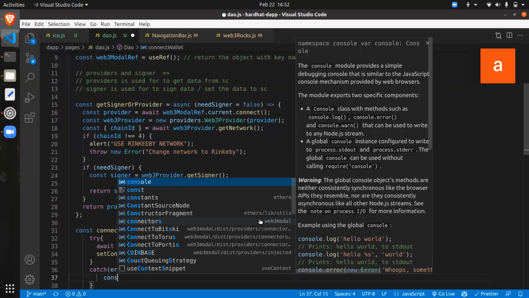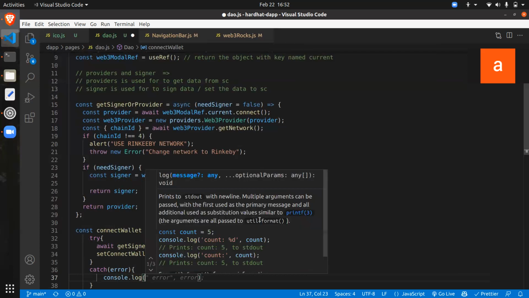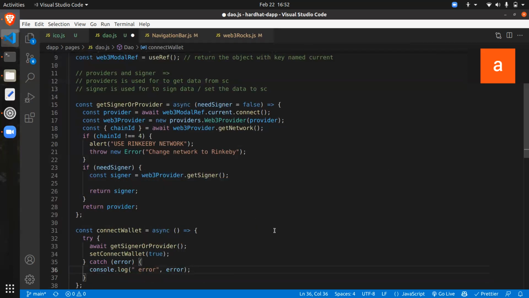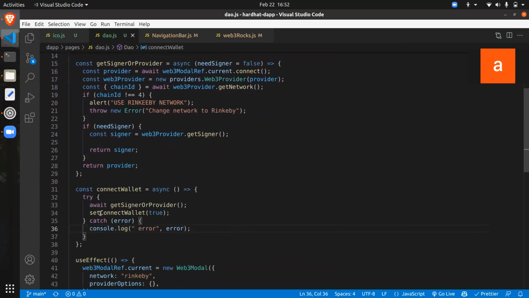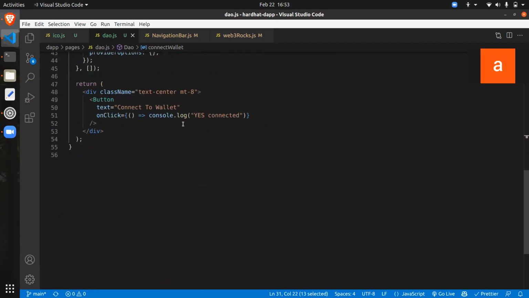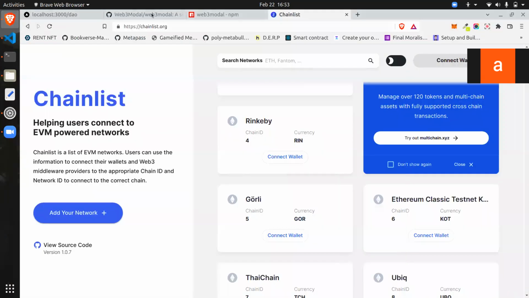Console.log the error, simple as that. So now if anything bad happens we get the error. Let's connect this function to this button and see if it works or not.